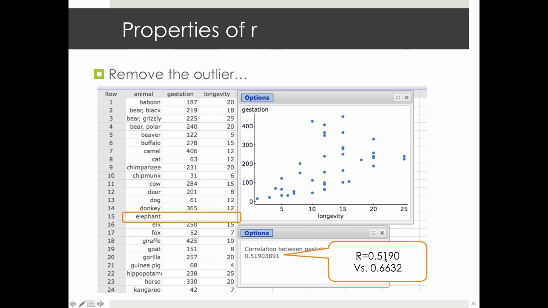So you can see that the omission of simply one data point can actually impact your R value quite a bit. So you can probably imagine that it could make it go up very much or it could make it go down. And the point is, look at the data, make sure you identify any outliers, and then make appropriate decisions about whether or not that outlier stays or goes as you do your further analysis. There's generally not, at this level at least, any really good hard and fast rules for how you make those decisions, but it's just something, again, to keep in mind.